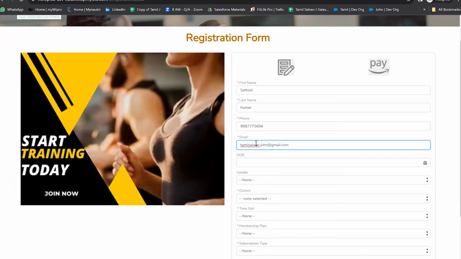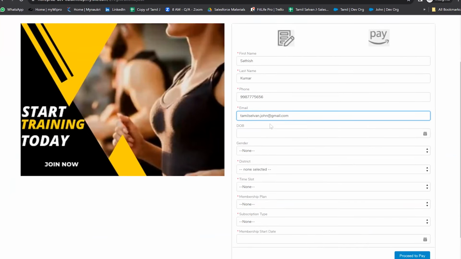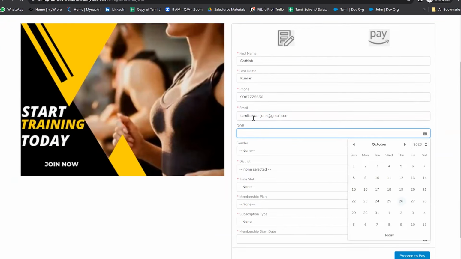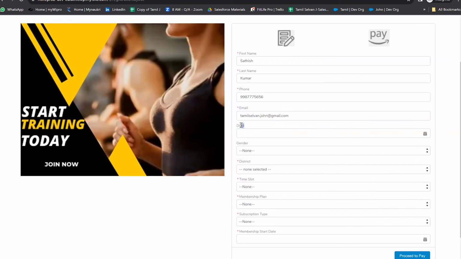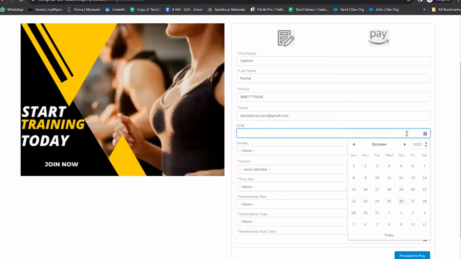Once the member record is created, this user will receive the registration successful email with this email ID, so I will give my personal valid email. Here I have to enter my date of birth. For this date of birth, we have a validation that only those 18 years and above are able to join Fitlifepro as members.